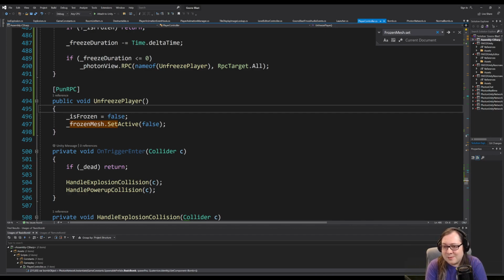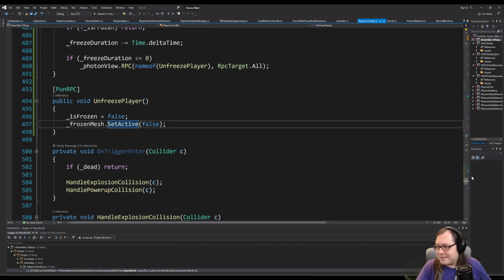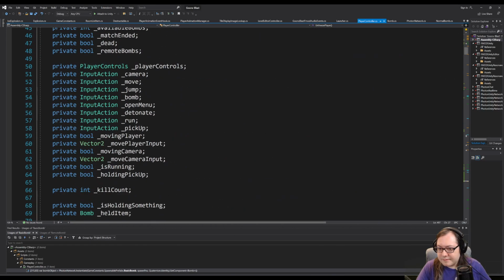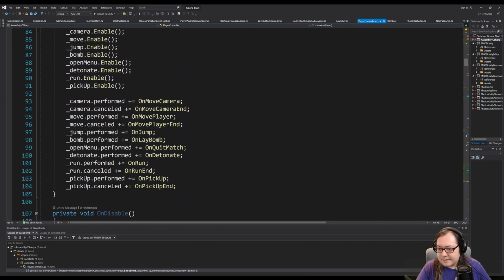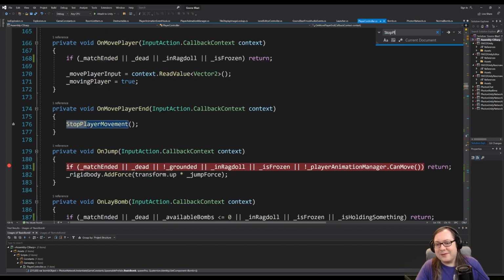Should test it on multiple players, definitely, but I don't see why it wouldn't work on multiplayer. Maybe the visuals will get messed up, but aside from that... Oh, don't I have a method for this already? Yeah, stop player movement.